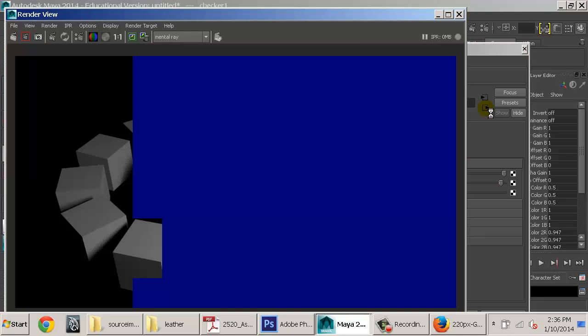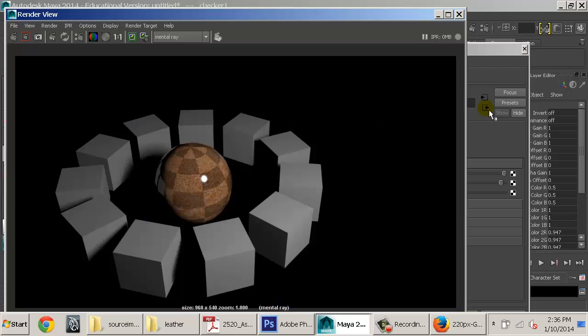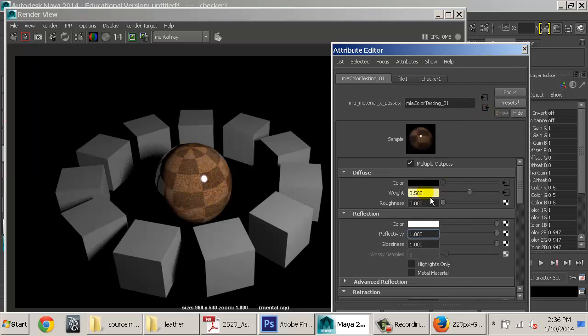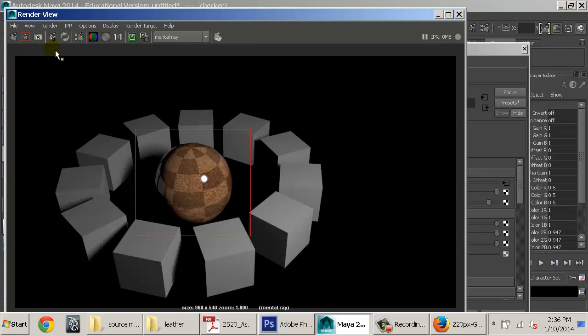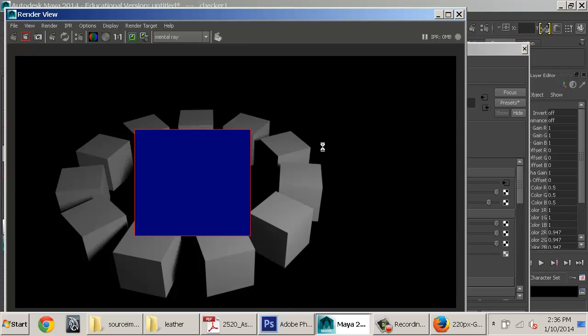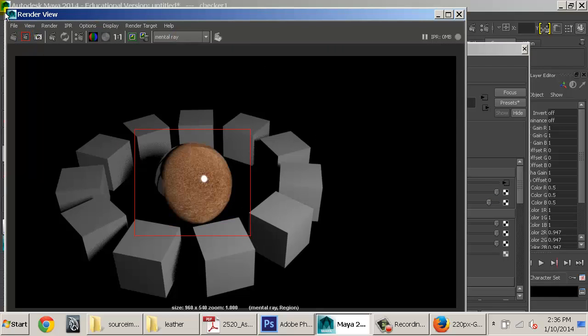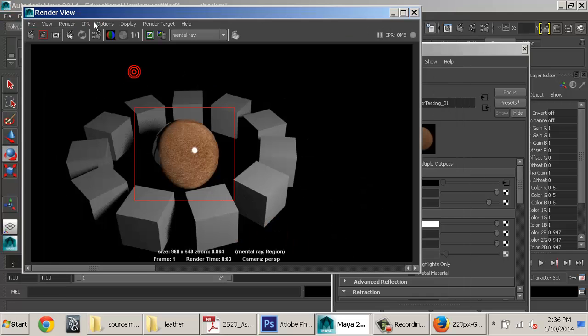I'm really surprised it's not showing more of that. There we go. Now we're seeing these two different values in there. There's also this roughness, and the roughness is basically how the shading is spreading out over the surface. Let me save this and render that little chunk. And you can see the before and the after.